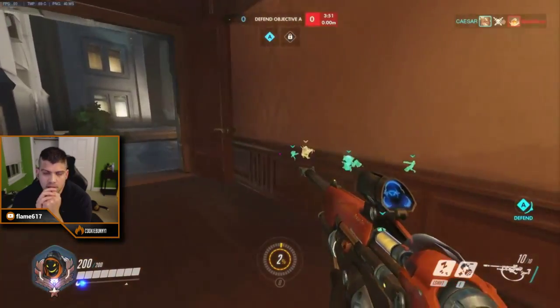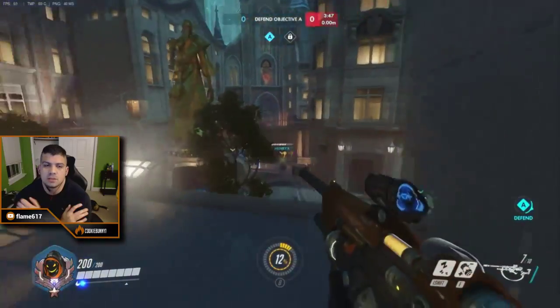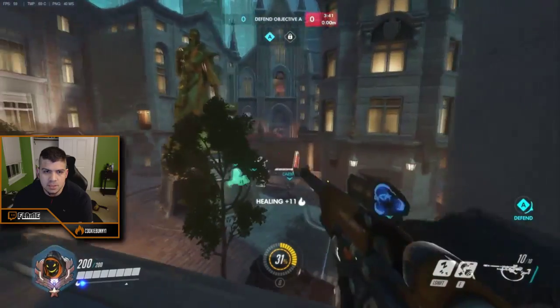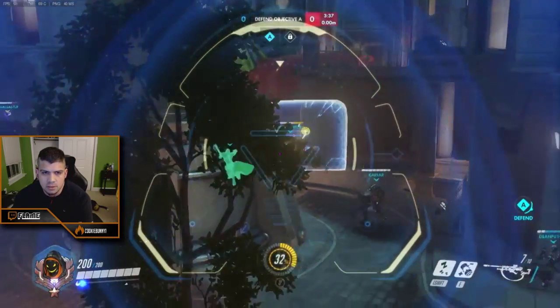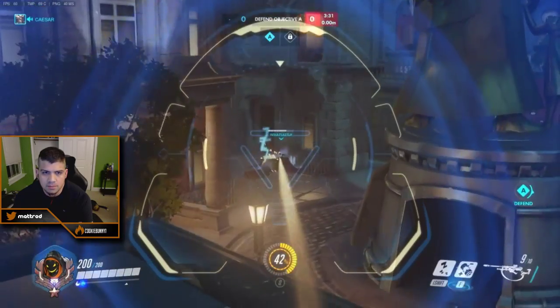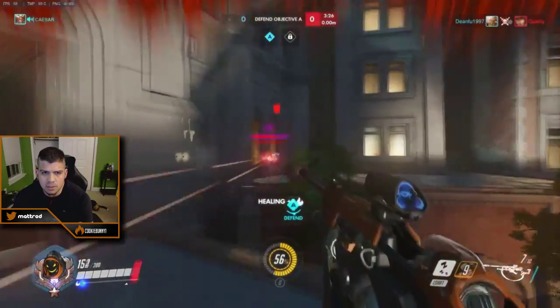Position's good. I mean, I wouldn't poke here because if they have a Widow, you're gonna get screwed, but it's not the worst. This is the only point. If you know that they don't have a Widow, this is fine. You're just annoying up here for them because they have to deal with you. But this is good positioning already. Just being here is definitely safe. And the only way that you die right now is if they switch to Widowmaker. That happens.